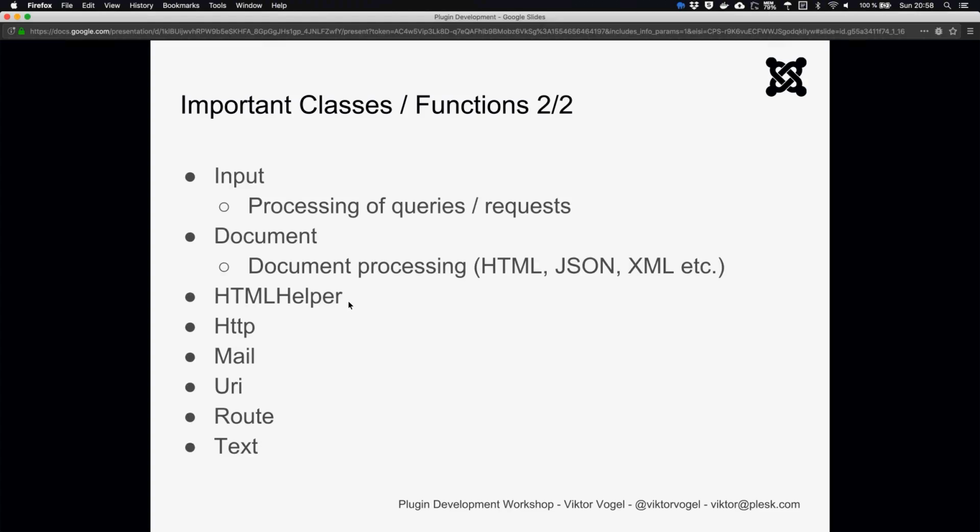So you have the HTML helper, so you can just put some blocks, infos out, so just small things that help you to write tooltips or whatever. Also the HTTP class is really cool, so you don't have to write the curl code there. Everything is done automatically. It's just one call using the HTTP class that is in the library, and you're good. And so on. So they are quite important classes.